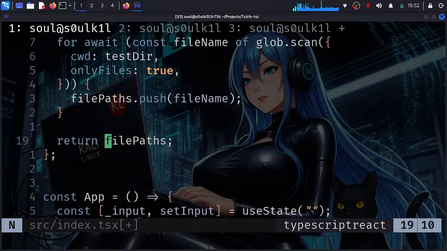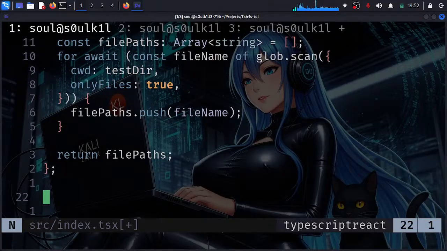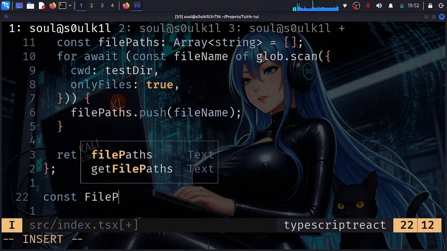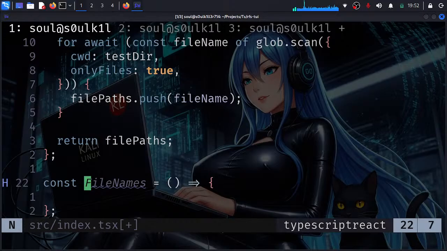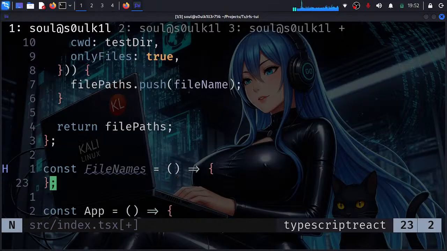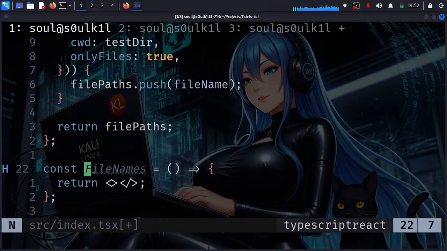Alright, so what I can maybe do, should I use a use here? Nah, no, that's not how. File names, let this be a React component. I'll use explicit types, implicit types, and I already have file names.